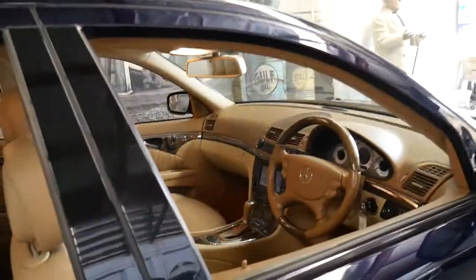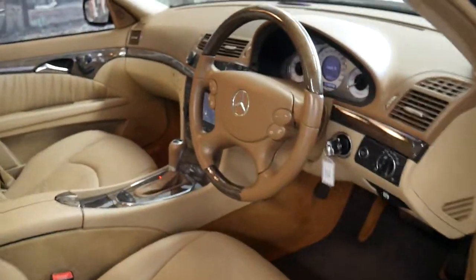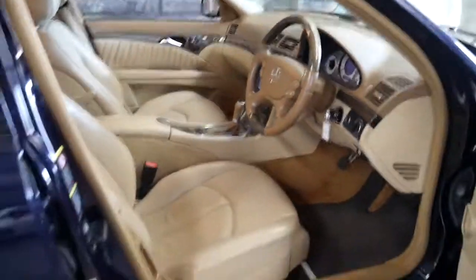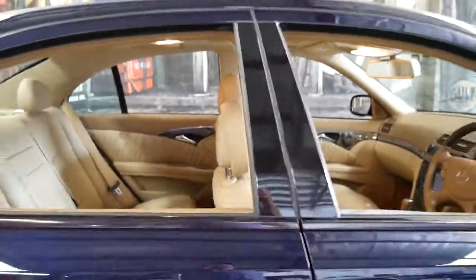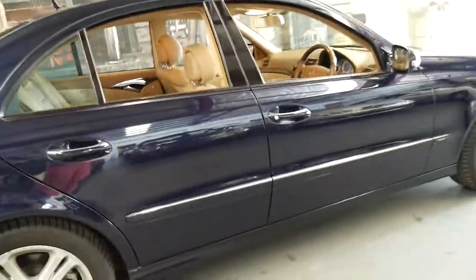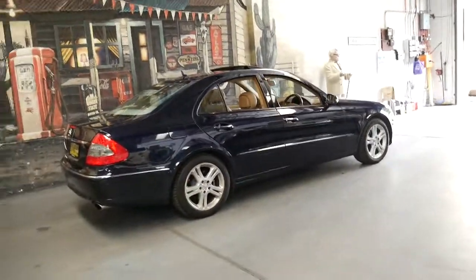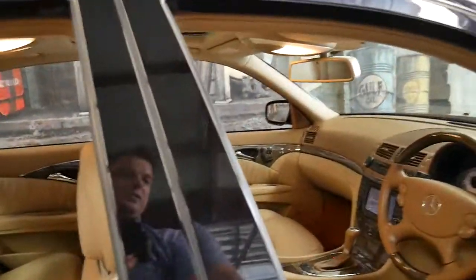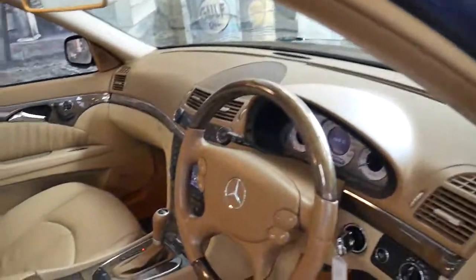Personally, I just love the colour combination and I like having a lighter interior like this one. If you have any specific questions about this car, please give us a call. You can speak to myself — I've driven it. My name is Philip and the business is called the Old Timer Centre. We're located in Marrickville in Sydney, just 20 minutes from Sydney Airport. So whether you're an interstate or local buyer, this is a car which I don't think is going to last very long. Thanks so much for watching and we do look forward to talking to you soon.